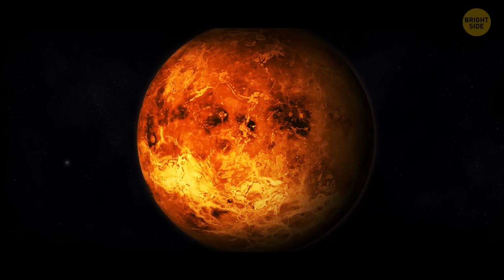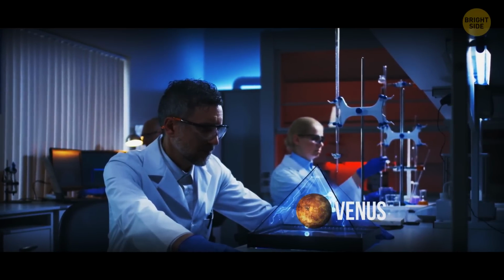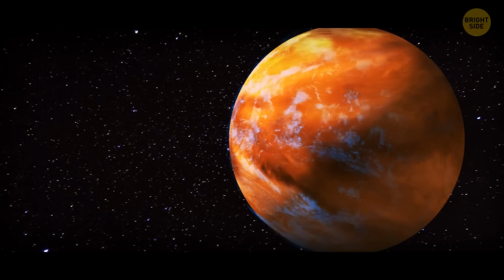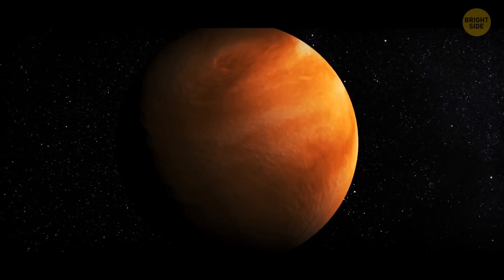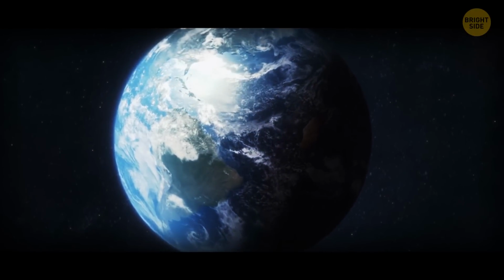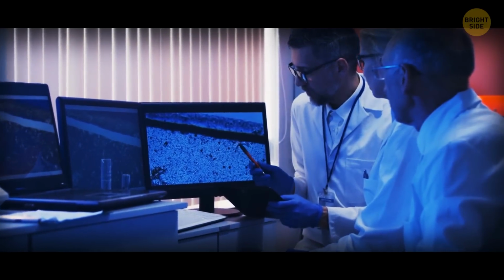The newest scientific theory claims that Venus could have had a pleasant, stable climate for billions of years before something went wrong. Astronomers did thorough research and built a model of a virtualized Venus-like world. This model demonstrated that for most of its history, the hot planet had oceans with liquid water, adequate temperatures, and stable tectonic plates. In fact, the planet resembled Earth as it used to be at the beginning of its life. Scientists suppose that this period of Earth-like development could have lasted for more than 3 billion years.